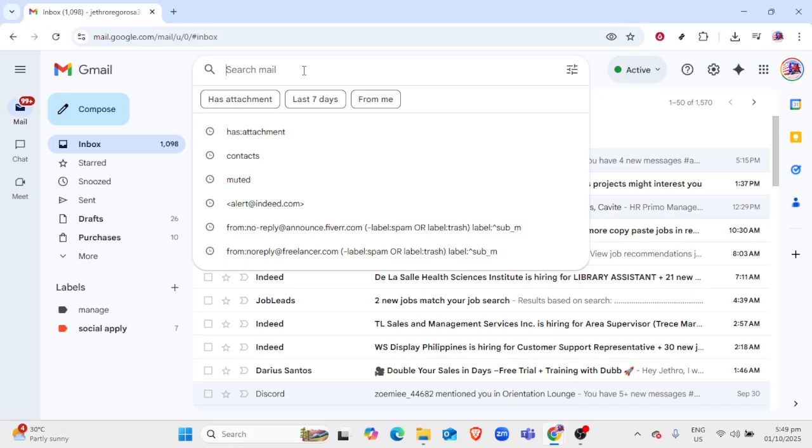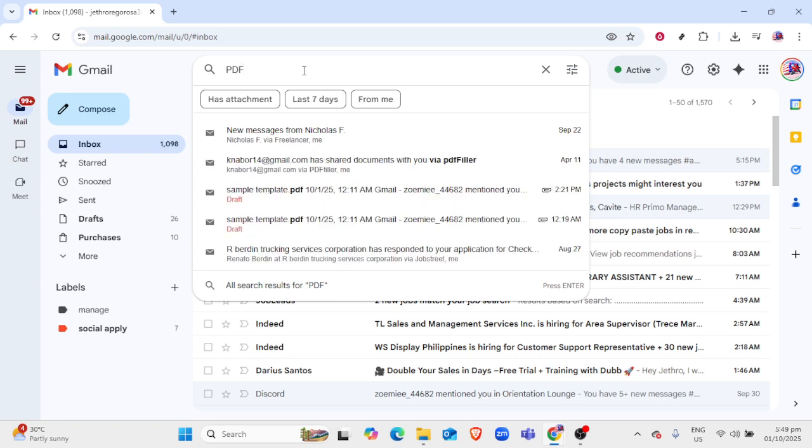After you've entered your search terms, hit Enter to execute the search. Gmail will then comb through all your emails to quickly bring up any messages that align with your search criteria. Look through the results for the email that you believe should have the attachment. Often, you might find that the attachment is indeed there, hidden in plain sight, especially if the email thread is long.